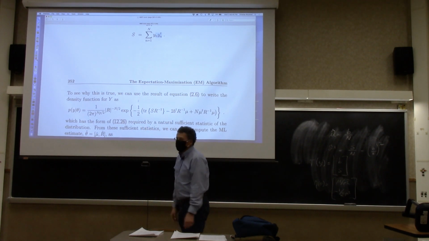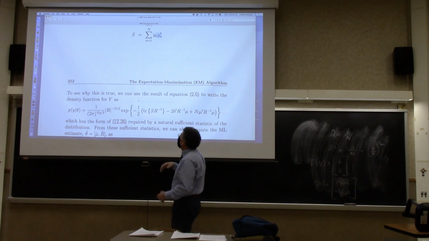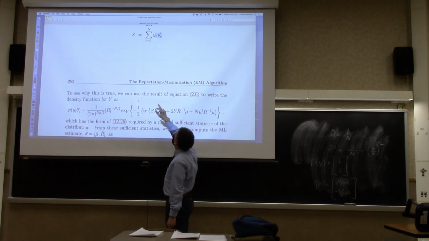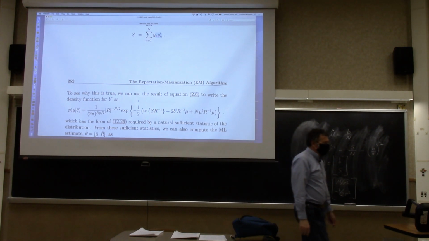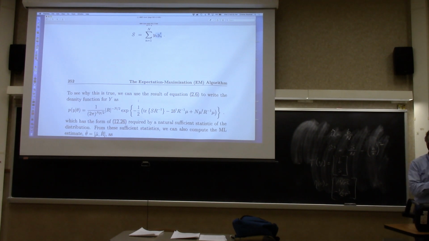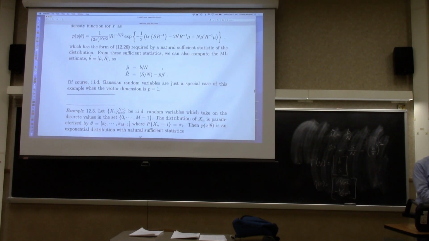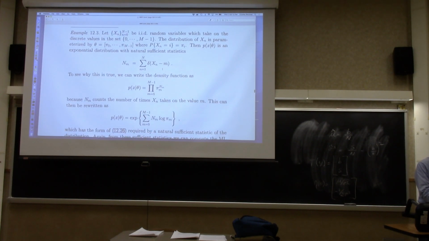So what does that tell you? It says multivariate Gaussian distributions are exponential distributions, and that the sufficient statistics are B and S here. The sufficient statistic isn't unique, so there might be other ways of expressing the sufficient statistic. For example, if you multiply these by some constant like 2, it would still be a sufficient statistic. Okay?